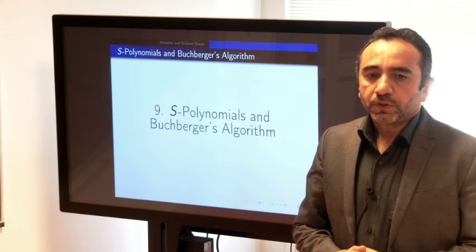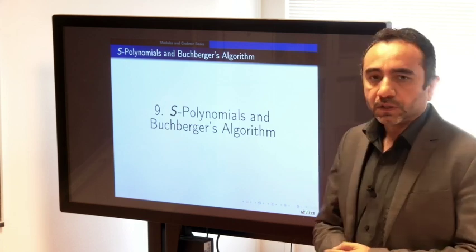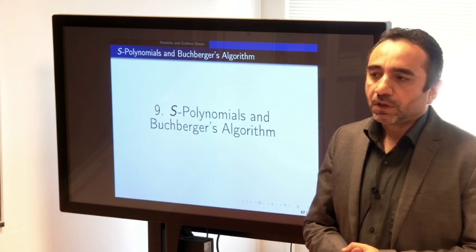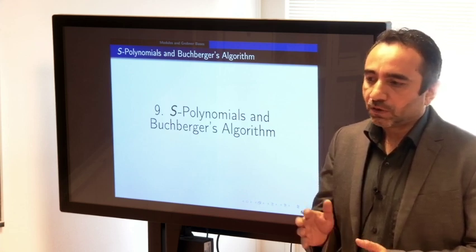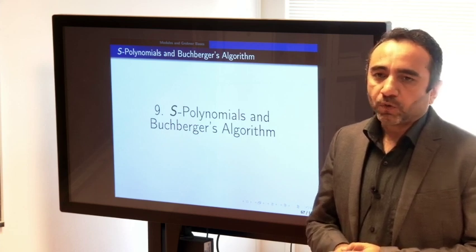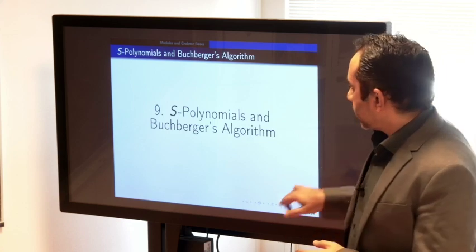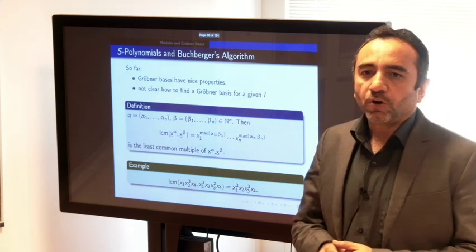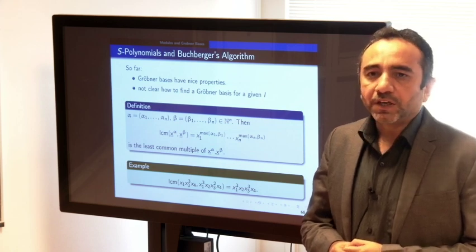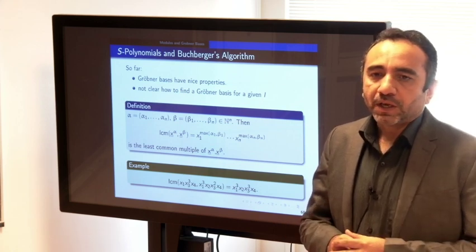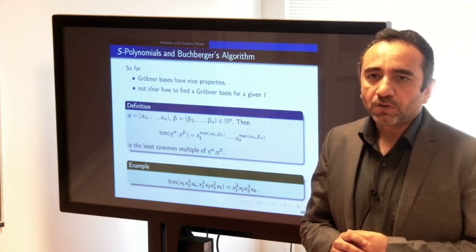Okay, so welcome to the last day of this mini course. Till yesterday we were able to define Gröbner basis and all related things. Now we are moving towards how to compute that. Yesterday we finished at defining this S polynomial. This S polynomial is used to cancel out the leading monomials of two polynomials, and we'll use that S polynomial to compute the Gröbner basis of a given ideal.